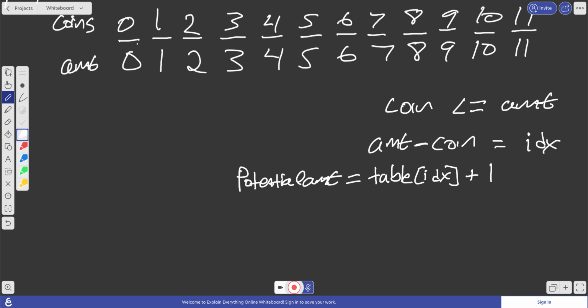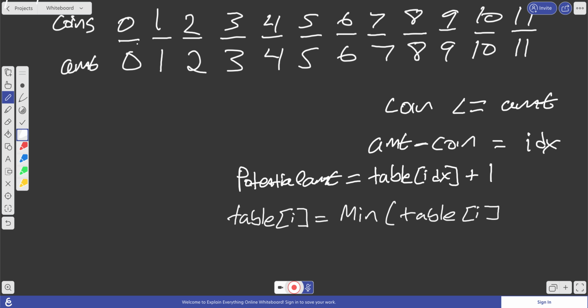We want to check table at our current index is going to equal the minimum of whatever is in the current index of that table, so table at I, or the potential amount.